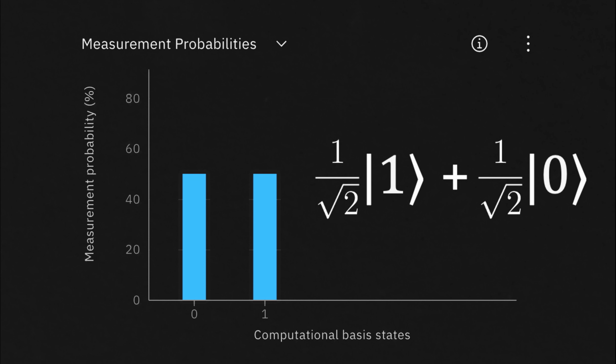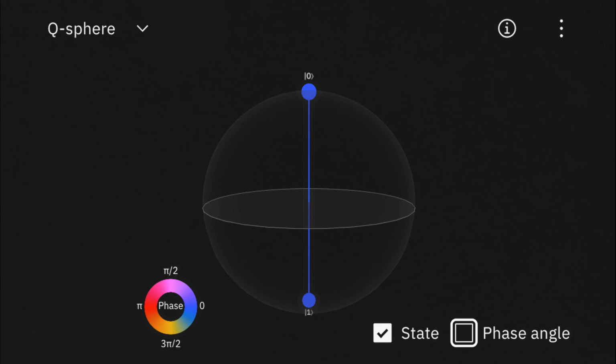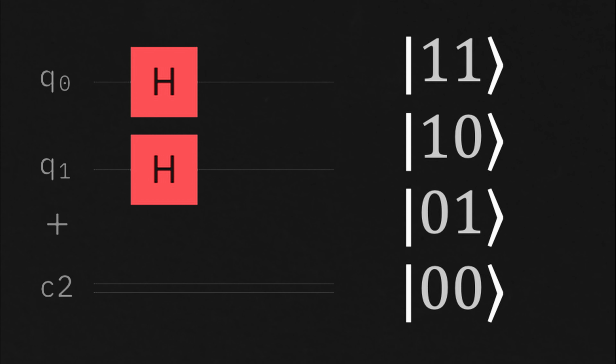When the computer measures the particle, it's either a 1 or a 0, but when we look at the average result of the system after a computer runs the program several hundred times, we find that the probability of a 1 or a 0 averages out to a 50-50. Here's the Bloch sphere visualization. I also created a circuit with 2 qubits and Hadamard gates. You can pause the video if you want to check out the results.